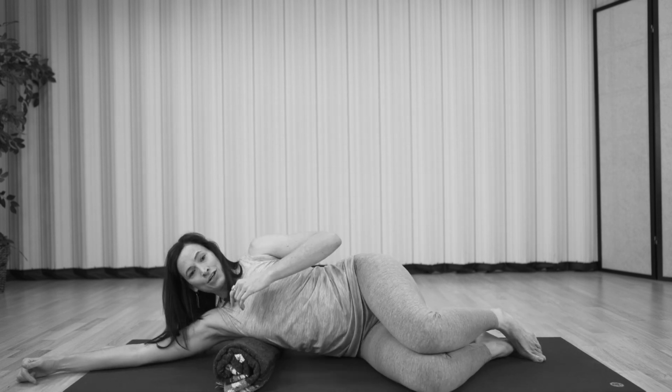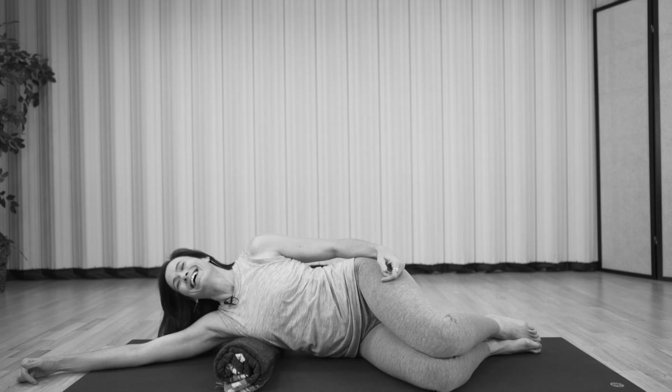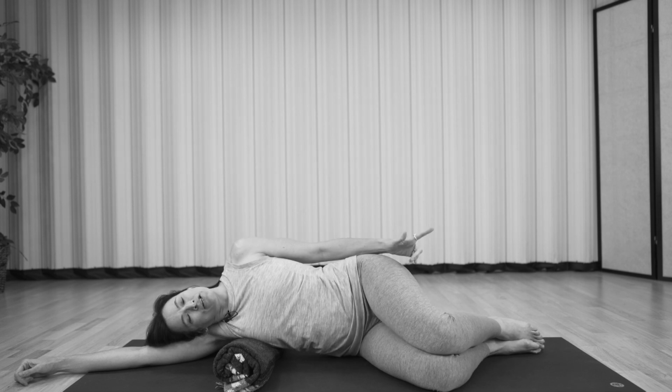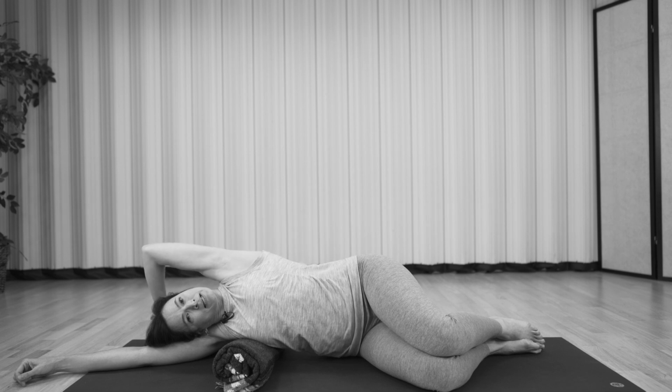Then you're just going to stack the knees, keep the hips stacked, and let the head rest on the arm. Then you're going to take your arm that's on your hip and sweep it up overhead, and keep the elbow bent.